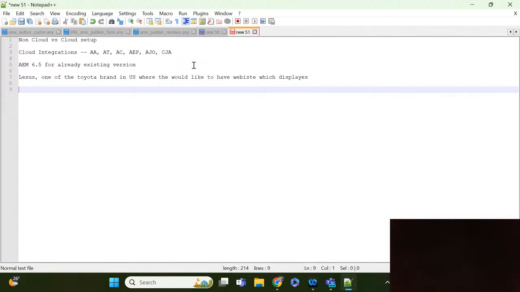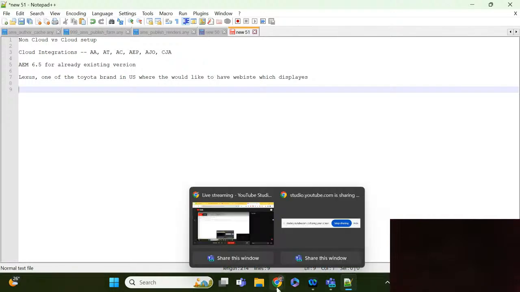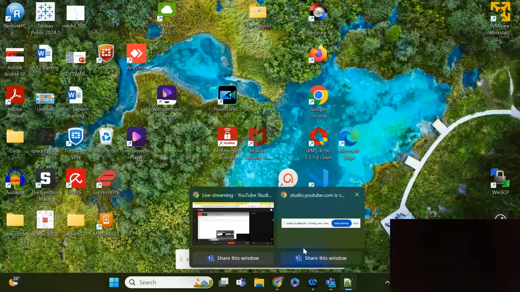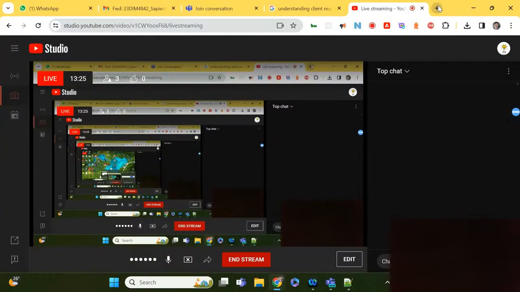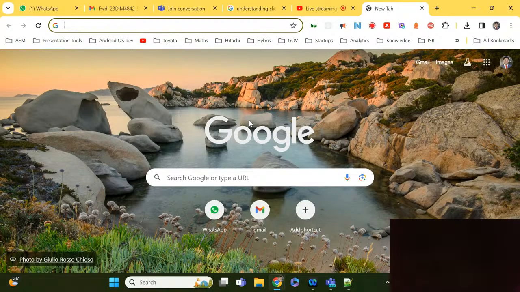Let's say he says, yeah, cloud is better because it's the latest and I can have all of that. Then for cloud, the sizing aspects will not be needed. So what are the sizing aspects? We need to ask the client which country he is trying to serve.